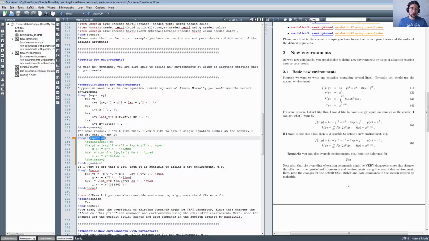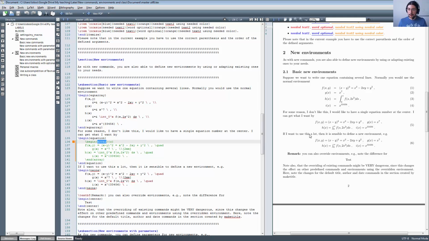But you can see here, I'm using the environment equation. After that, I am using the environment array with the option that everything should be in the center. This is what you can see here, the very same stuff as well. It's just one example of them, and that's one way how to get what I want. Just one number in the middle of everything, since this is just one equation, and I'm just using within that an array in order to put my content there.